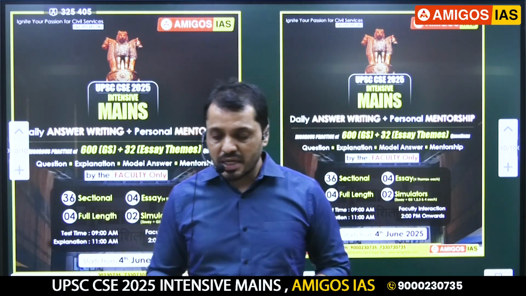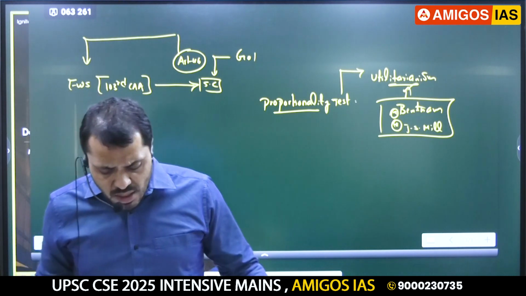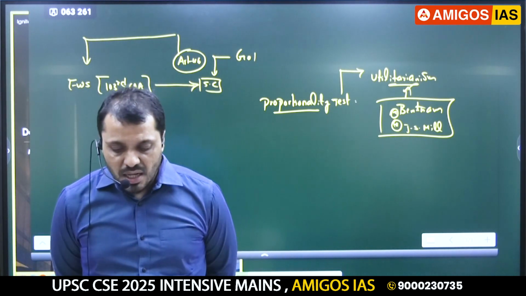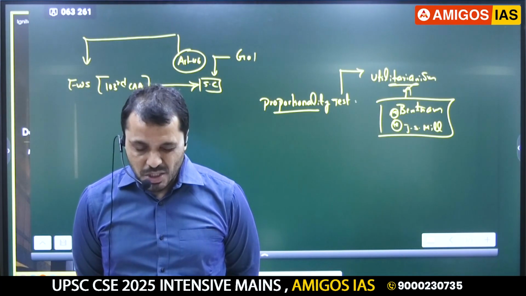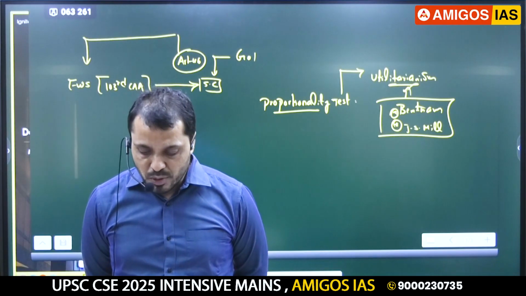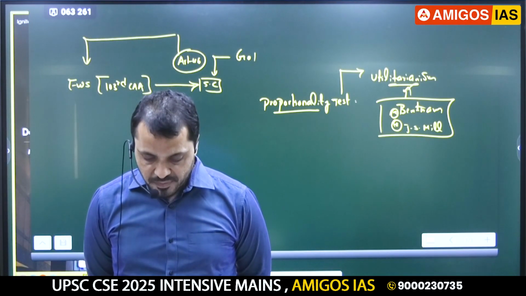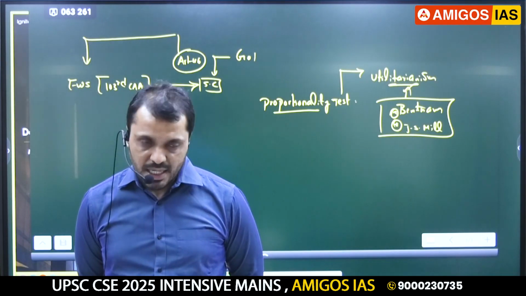Now regarding today's question paper, the next question I have is about amendment to the constitution reflecting the dynamic needs of the nation. So this question is about the amendment of the constitution. Trace the evolution of the amending procedure under Article 368 and evaluate its implication on constitutional flexibility and rigidity.